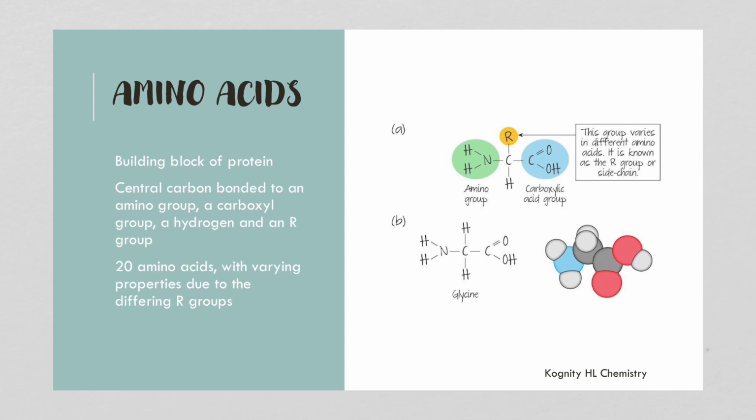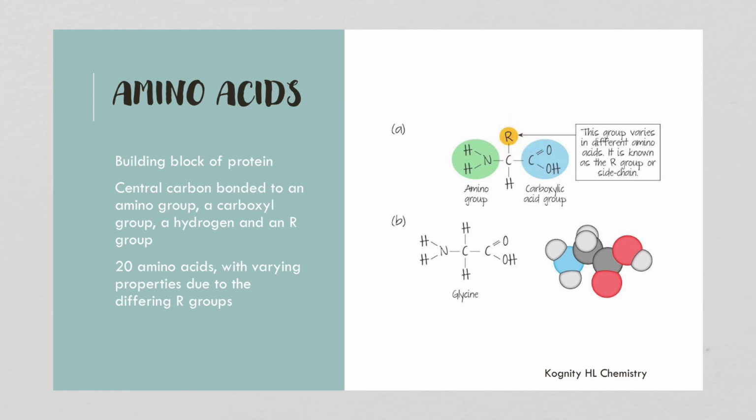So, amino acids are the building blocks of proteins, and they consist of a central carbon, so that's this one right here, that's bonded to both an amino group right here and a carboxyl group right here. And then there's also an R group here, and that's the thing that makes all the 20 amino acids differ from one another. The simplest one is glycine, and it has hydrogen for its side chain. And they have different properties depending on that R group.